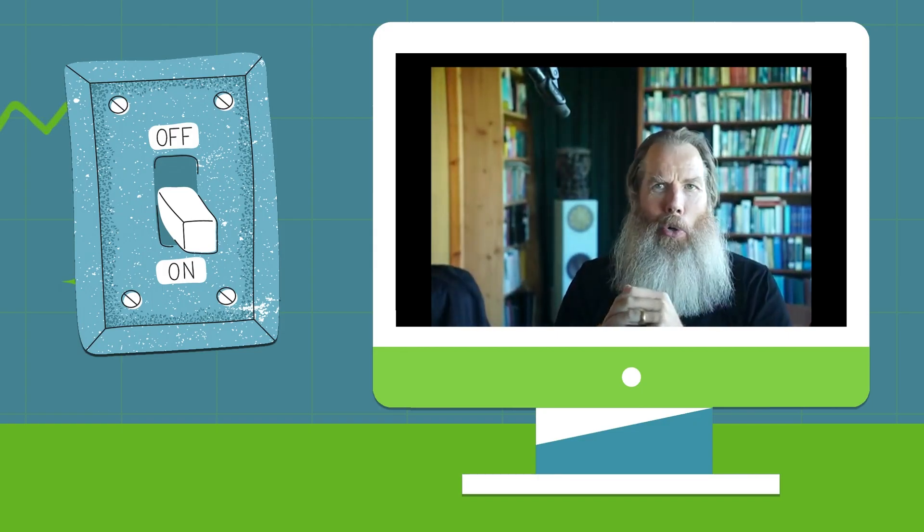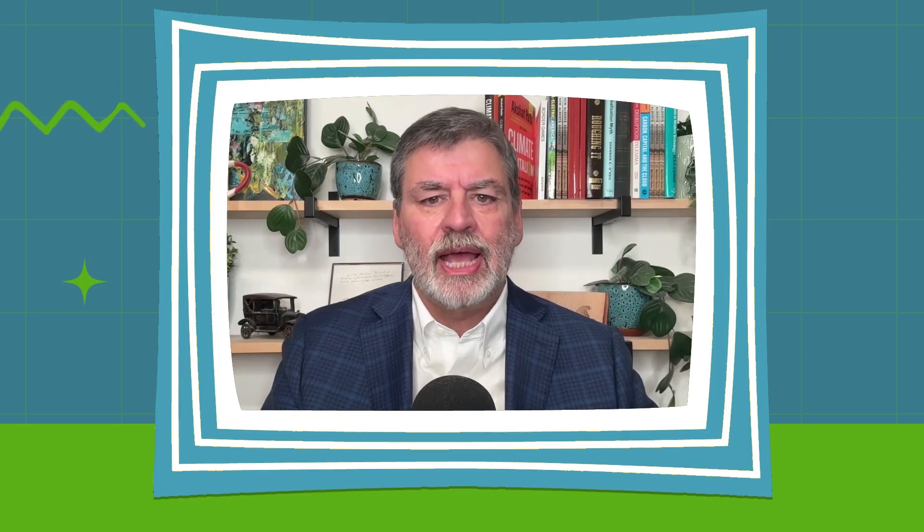China decided 20 years ago to dominate clean energy industry. Today it leads the world by a wide margin, manufacturing up to 90% of the solar panels, wind turbines, batteries, electric transportation, heat pumps and other electric technologies. Controlling the manufacturing also means controlling supply chains including critical mineral supplies. China also leads the world in deployment of all those technologies while exporting them in ever greater numbers to rich countries as well as the emerging economies OPEC hopes will stick with oil and gas.